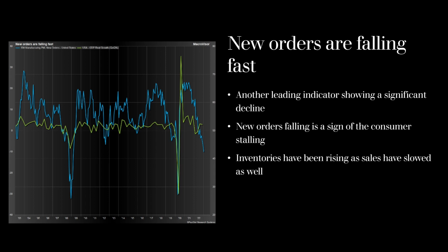But at the same time, it would be remiss of me not to mention these concerns, because these are real indicators showing real problems. The market might not be pricing them in, but perhaps that's because we haven't seen enough of it in earnings yet, and maybe what we saw tonight will be part of a wake-up call, maybe not. But I do think it's important to heed the warning signals that they're sending. Inventories have also been rising as sales have slowed. That's another sign that products are not being bought.